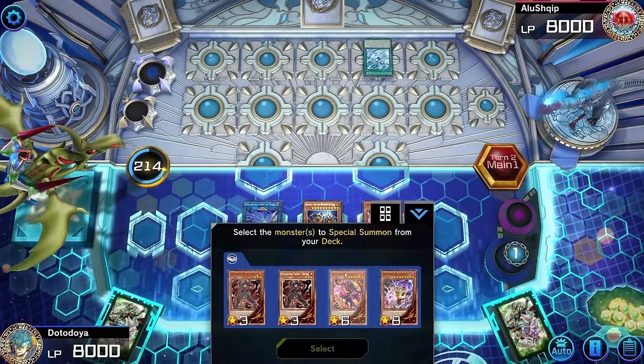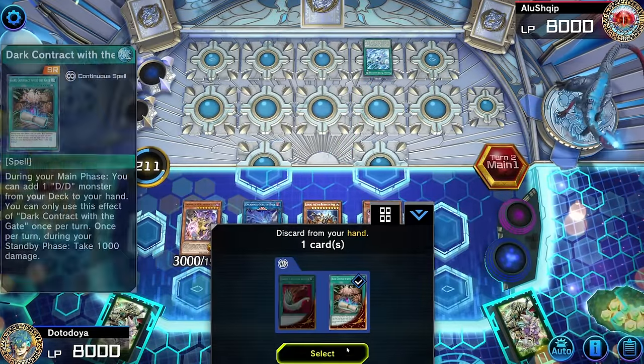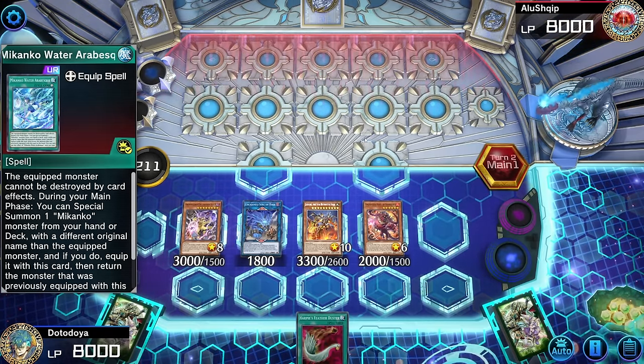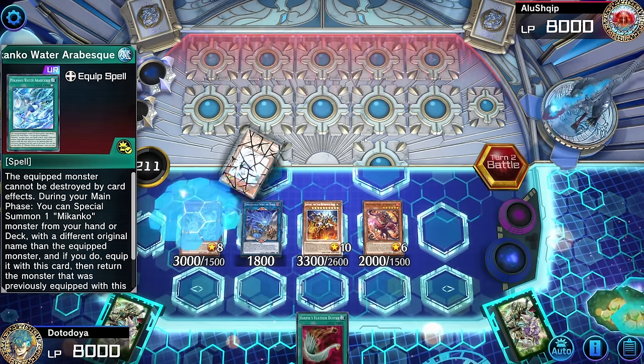Prison activates in the grave. Get Unchained Soul. Unchained Soul hits the field. Unchained Soul, we ditch Dark Contract. We pop card. Now you've got one card to beat four. One card to beat four. What was the plan? Does that do anything? I don't know. Please just attack and die. I don't know how Mikanko works.